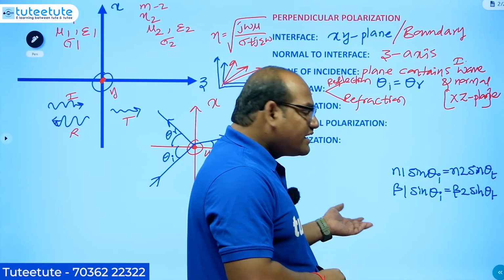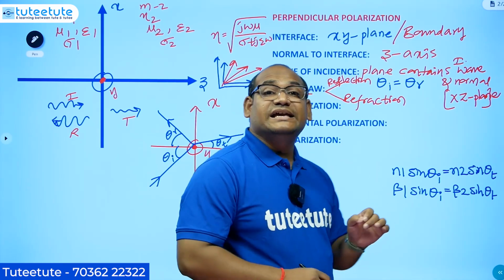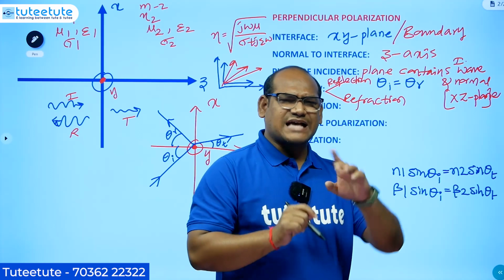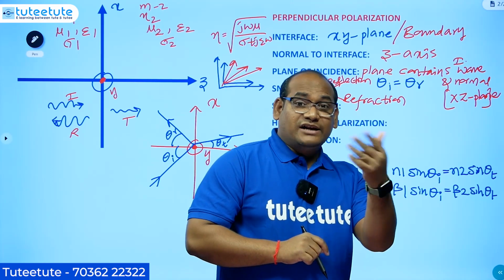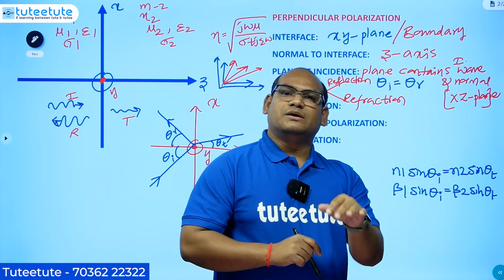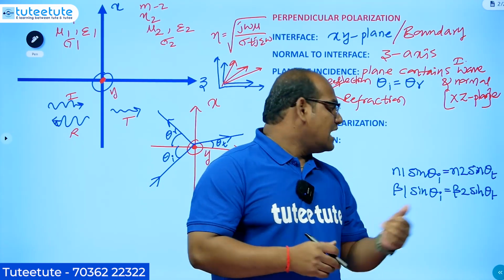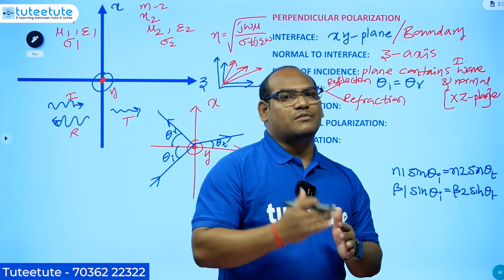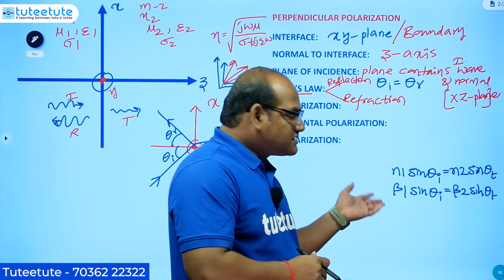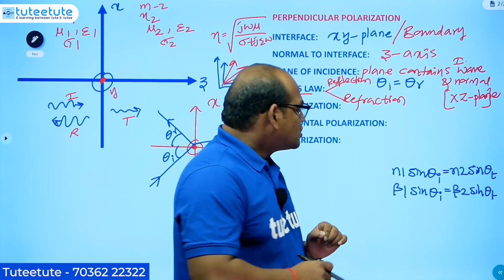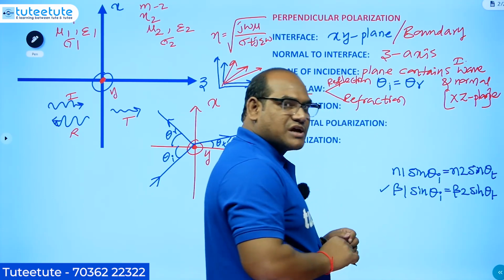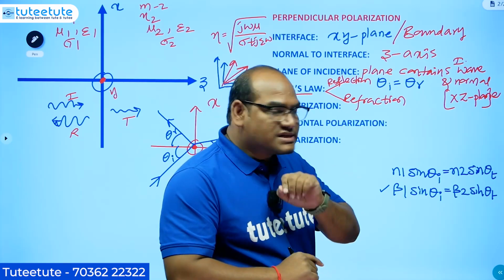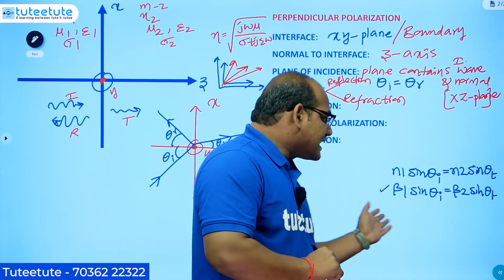So how did we get this? First of all, what is N1? It is the refractive index of the wave in medium 1, which is the ratio between the light velocity C and the velocity of the wave in the medium. So C by V1, and here C by V2 because it is medium 2. You can substitute the velocity formula, and then it can be rewritten with phase constant beta 1 and here phase constant beta 2, so that we can utilize this also as Snell's law of refraction. So Snell's law contains two things: one is theta I is equal to theta R, and the second one is this.